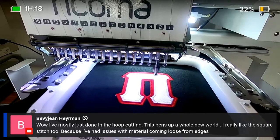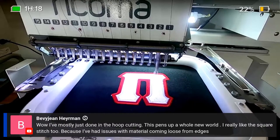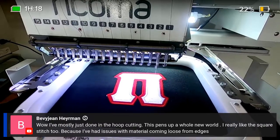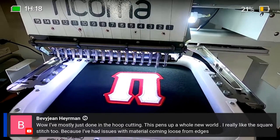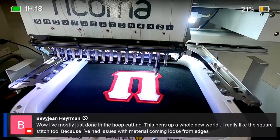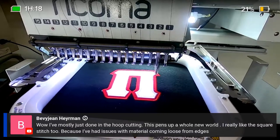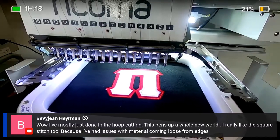All right, Bevy jeans, well, mostly done in the hoop cutting. Yeah, in the hoop cutting, it makes the cutting even more difficult. Okay, it adds more time, but just by doing it like this, it has saved me a lot of time too. Then the tack down as a square stitch, I like that one too. Holds it pretty clean.